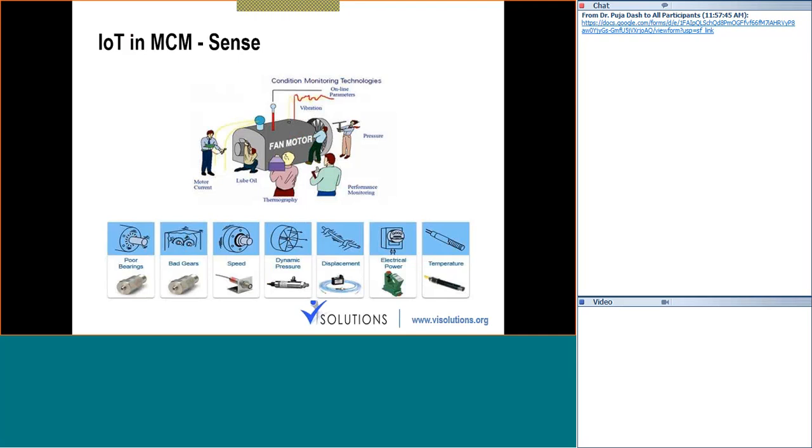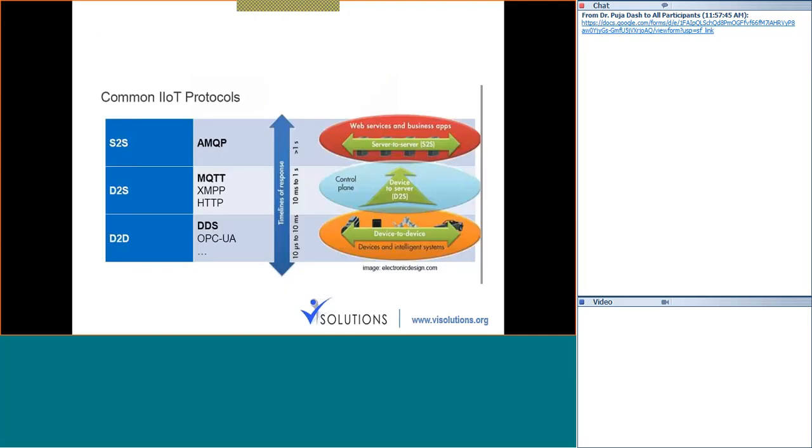It will be able to make measurements, and this measurement data could be either processed in the edge node itself for critical decision making, or sent to the cloud for data analytics to be done later. To transfer data from your edge node to a cloud provider, you have several types of IIoT protocols available. For service to service, we have AMQP, and for device to server, that is from your CompactRIO to a cloud, you have MQTT, XMPP, and HTTP. Several types are there.